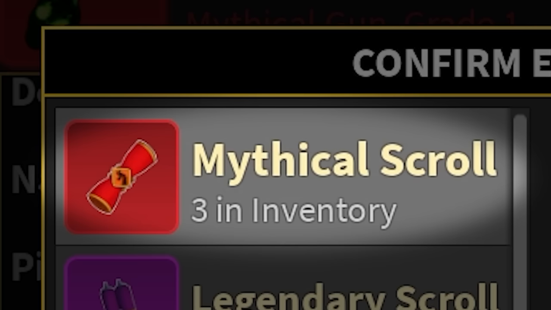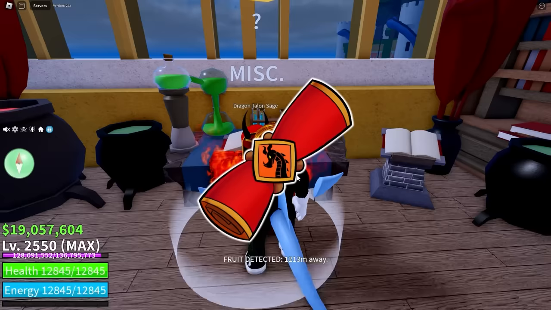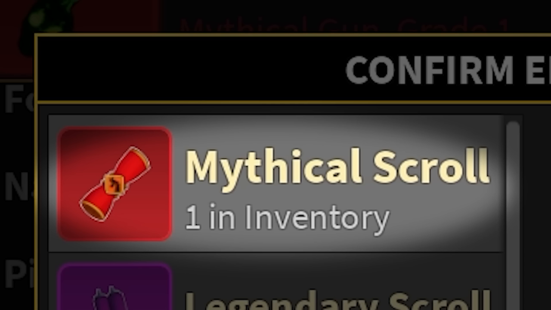Oh, no. Last legendary scroll. Oh, no. We've got 3 more mythical scrolls left. That is it. First one. We got Rage. Second one. Please. I'll literally take anything at this point. I'll take anything. I'm begging. No, this is the actual last scroll. Please.